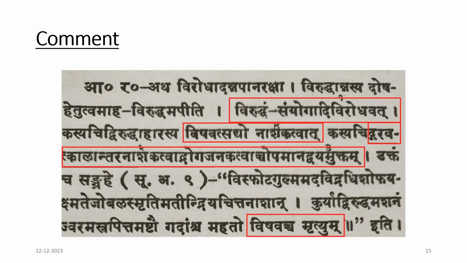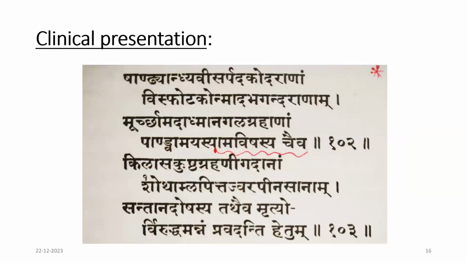Viruddha is fast or slow in its manifestation. When it is slow, it will be forming or manifesting like Gara. Garavat Kalantara Nashakatvat. Isn't that Avishad Dravya Samyoga Krita? Gara is the same word used here. Garavat Kalantara Nashakatvat. Rogajanakatvat. And it won't cause any death. Apranahara is one word which is used in another context when it is manifesting in a chronic nature. See, this is the reference of Viruddha.